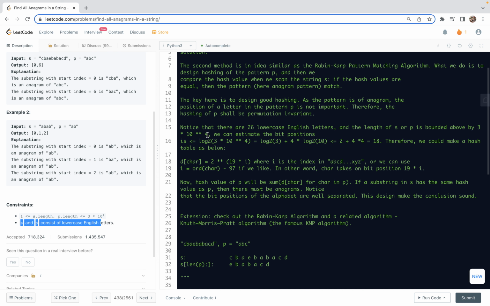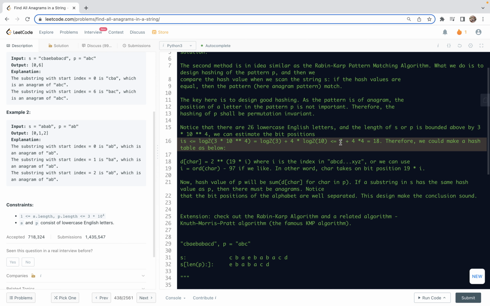Meanwhile, notice that there are 26 lowercase English letters. Here we are using the second constraint, and the length of S or P is bounded above by 3 times 10 to the power 4. So actually we can estimate the bit positions needed if we want to do bit masking. This is bounded by log 2 of this number.